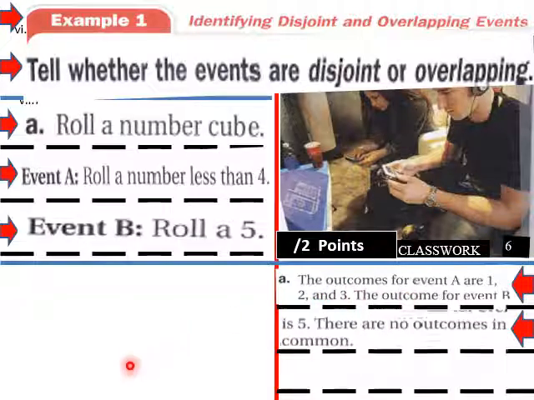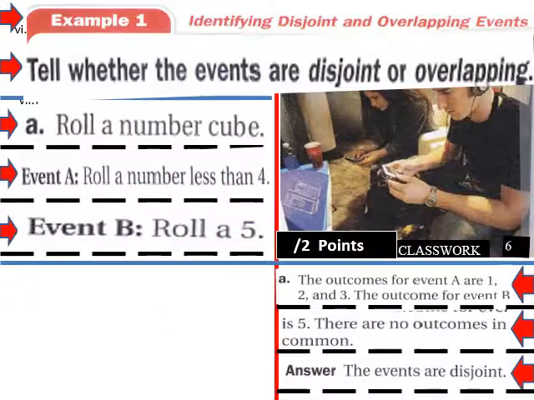The outcome for event B would be a 5. There are no outcomes in common here. So 1, 2, and 3, and 5 are disjoint events. So these events are disjoint: rolling a 5, and then rolling a number less than 4.